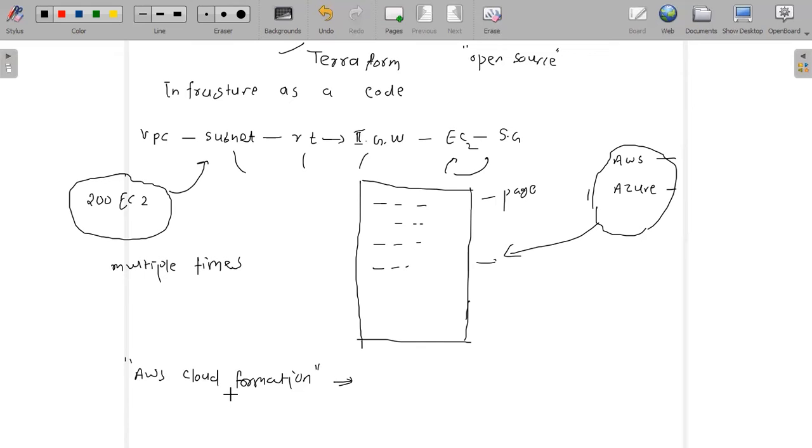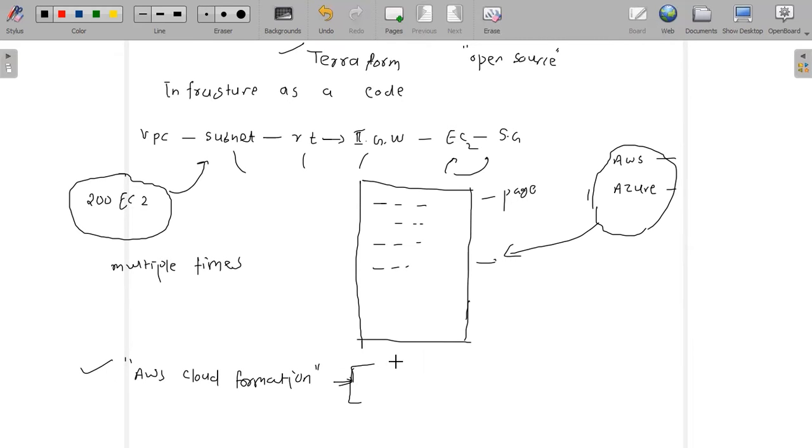But what is the disadvantage of this? We have two disadvantages. One is that this service is provided by AWS. Obviously, if you require services from other cloud providers like Azure or Google Cloud, then it is not possible. Using AWS CloudFormation, you can get infrastructure from AWS only.